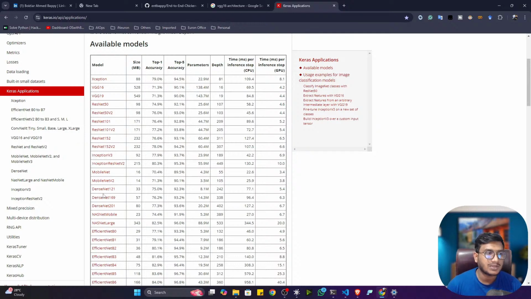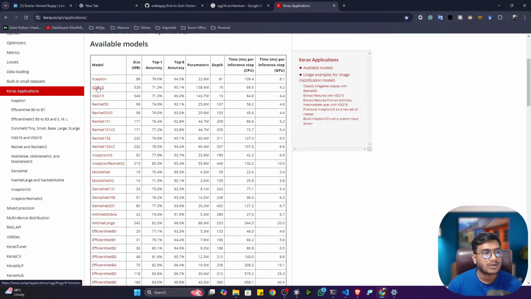These are the models that work better with any kind of problem statement. That's why I'll be starting with VGG16, because it is a little bit lightweight model for me. You can also take any bigger model. You can take the Inception model, you can also take the ResNet model. It's up to you, feel free to use any kind of model. I'll show you how we can use the VGG16 model, because if I show you one model, you can use any of the models.